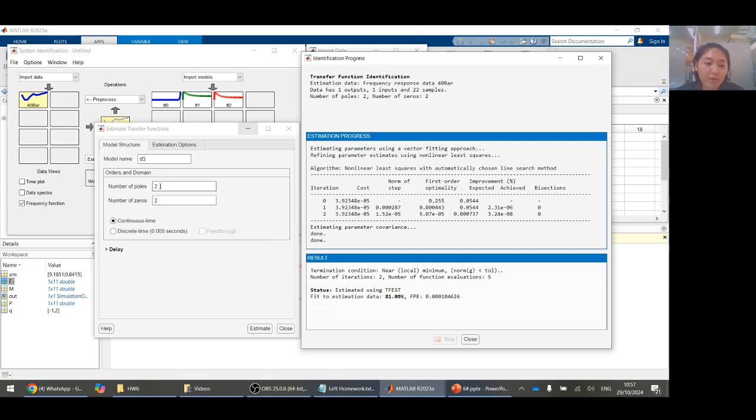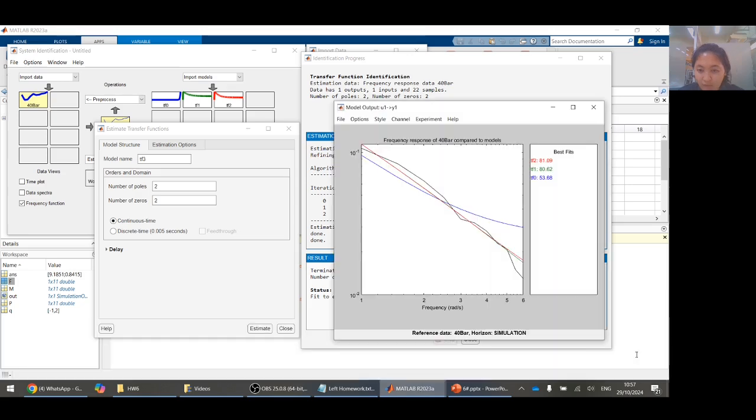So I will choose the last estimation with the pole and 0 second order, with the estimation around 81.09%. Then we can see from the model output that the line is almost similar to the data.